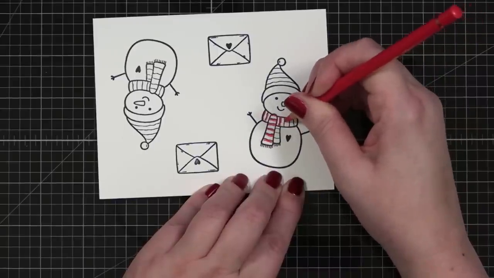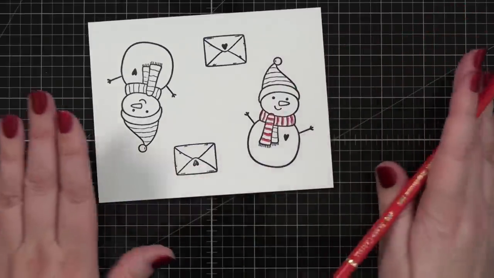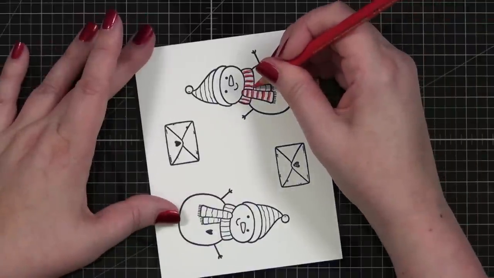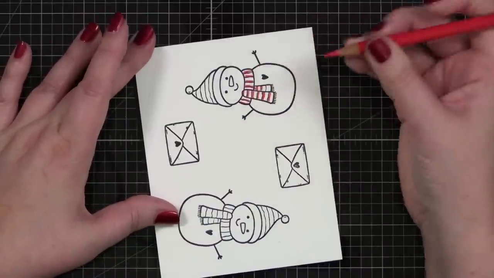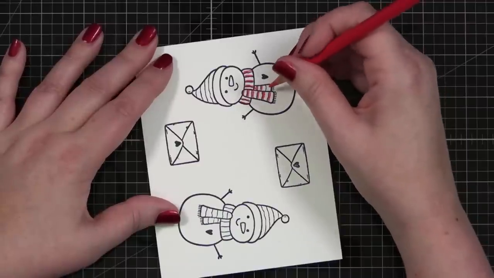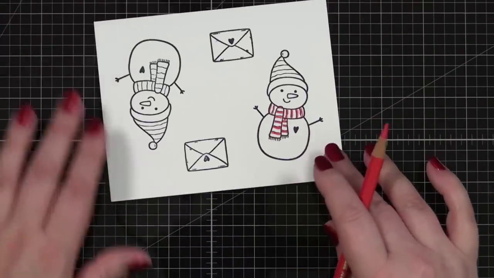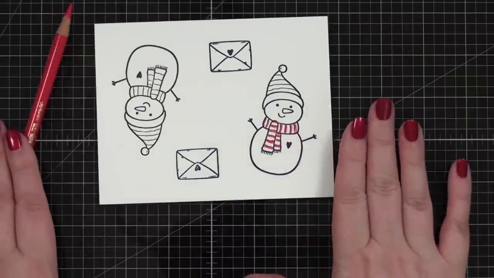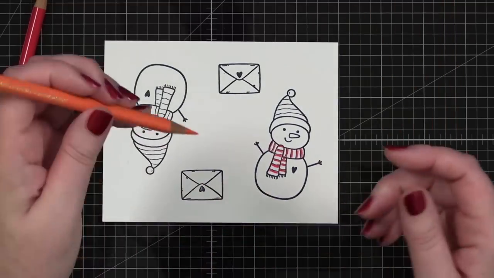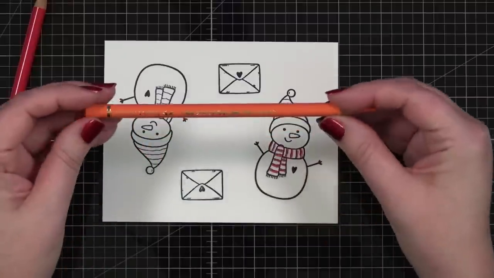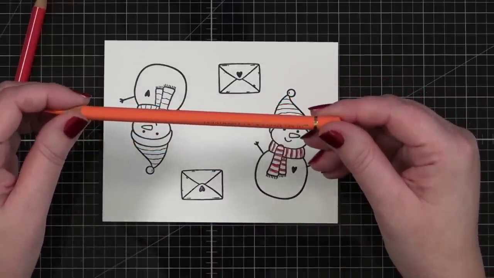That's what we're doing. We're coloring. And we're going to blend this out with the Gamsol, which again, whole new world for me. I think the other thing that's cool is I can do all this first before busting out the Gamsol. Also, I do hold my pencil and pen a little strangely. When I was in school as a little one, my dad was left-handed and they forced him to be right-handed. I feel like I watched my dad the way he held his pencil, and that's how I learned.